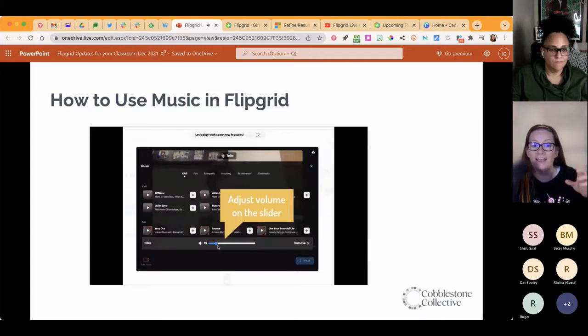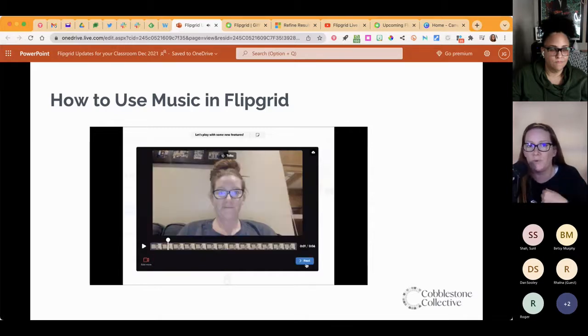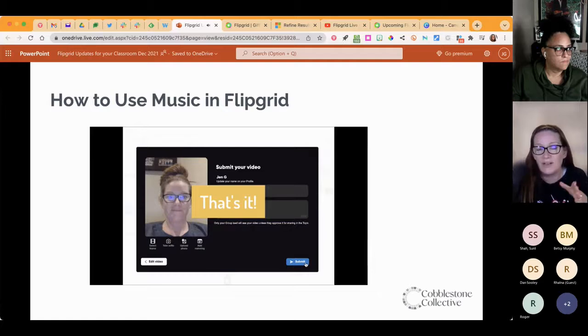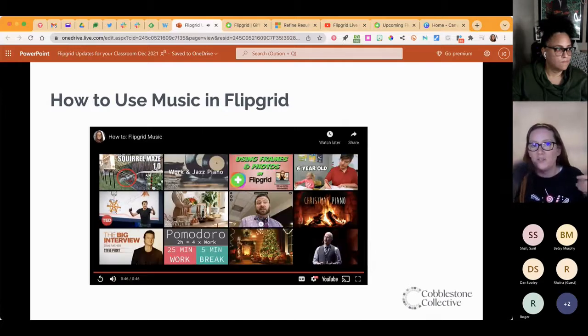Okay, and then I can hit at the top. It'll say which one I chose, and I can play with that slider because sometimes we want it to be loud. But if we're doing a voiceover where we're doing that story read aloud, we don't want really loud music because you won't hear my voice, right? You want to put that down, and that's another thing about production and those choices and that creator, the consumer to creator for our students that we want to do.